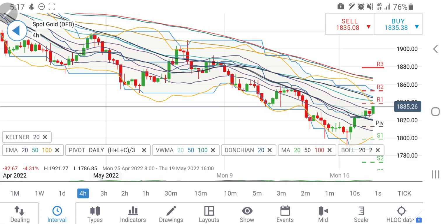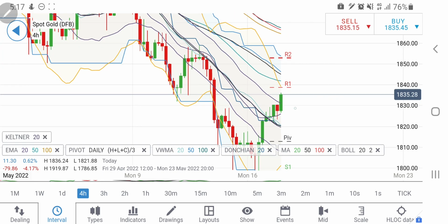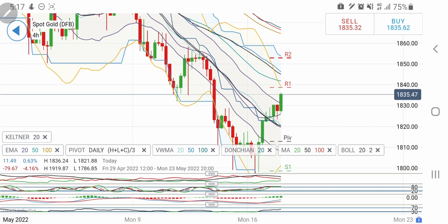Looking at the 4-hour charts, if you observe closely, this is also the channel highs. This is what the channel is trying to do. 1827 levels the support, 1836 levels the resistance, and if it breaks 1836, one can expect it may try to give you a similar size of candle, that is almost a $15 move, and hence from 1826 it can try to come back towards 1841-42 levels, and from there it can in fact fly towards 1847-1852 levels. So this is what we can see on the 4-hour charts.